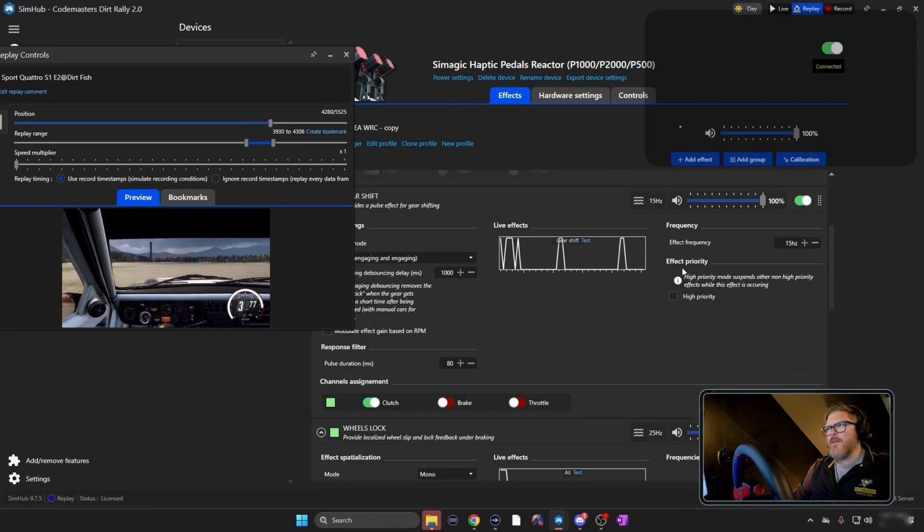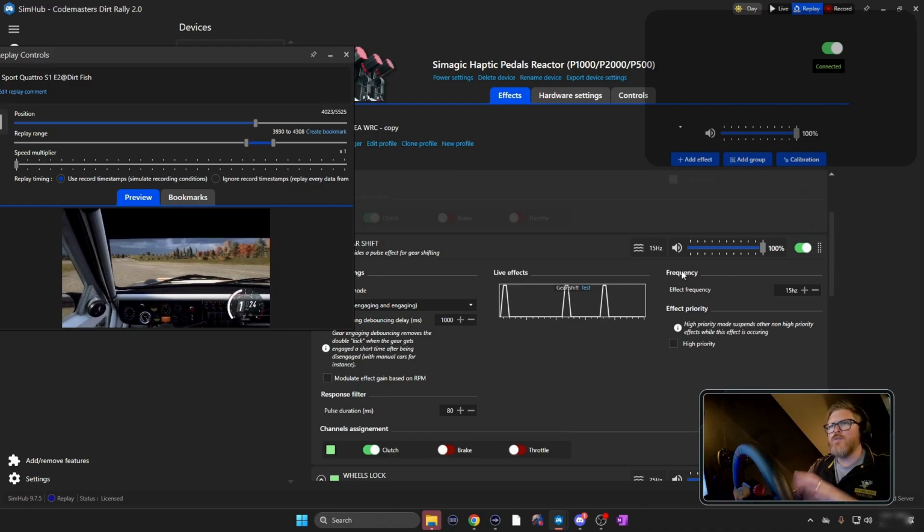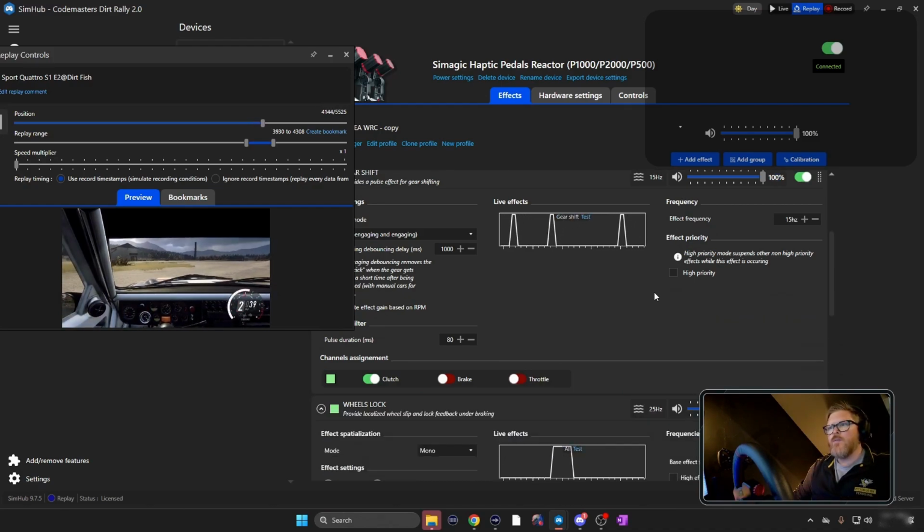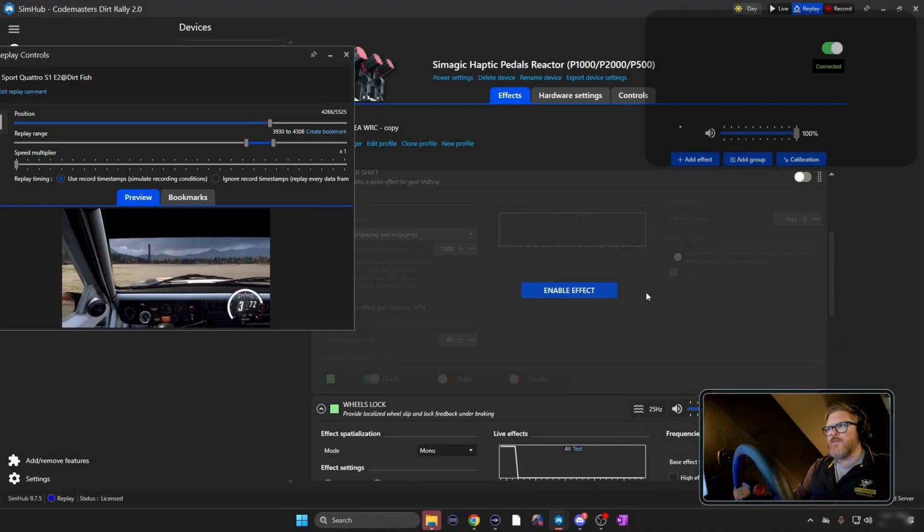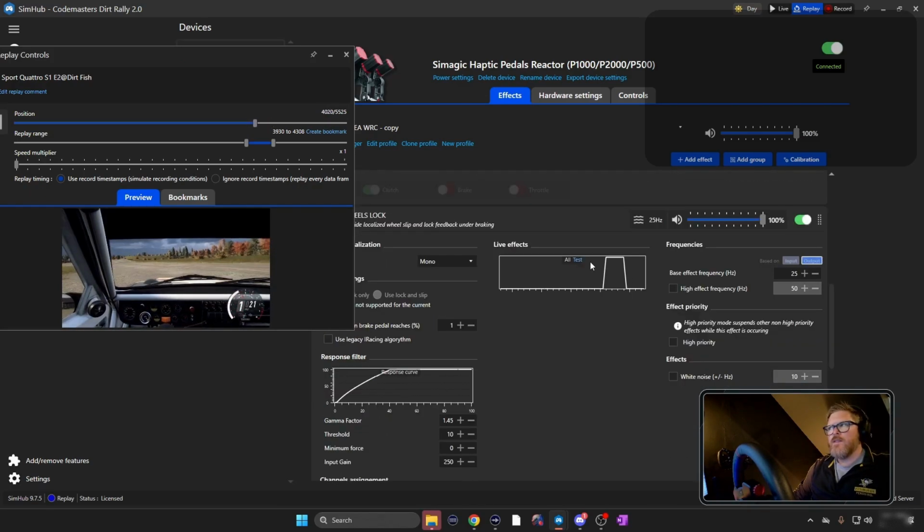And in the meantime, while we're trying to fine tune the wheel lock with this replay, let's go ahead and turn off the gear clunking because we can feel the gear clunking. It's just messing everything up. So we can see the feedback here. And the interesting thing is there's actually no feedback right now in the pedal. So I'm not getting any haptic feedback. So we want to change that. We want to feel that wheel lock right there.